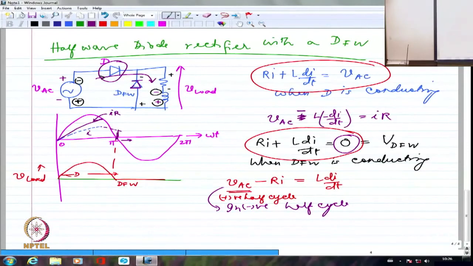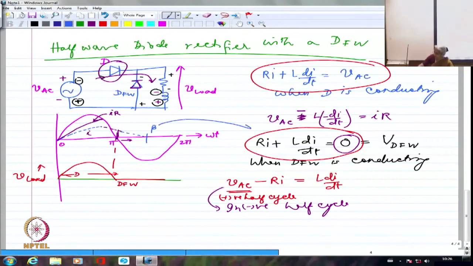So, in freewheeling diode cases, normally the current can continue for longer because the opposition is somewhat decreased as compared to what we had in the previous case without freewheeling diode. Right? So, this will be the kind of current continuation that will take place, and for getting the value of beta, we have to use this equation, Ri plus L di by dt equal to 0, not equal to VAC beyond pi.